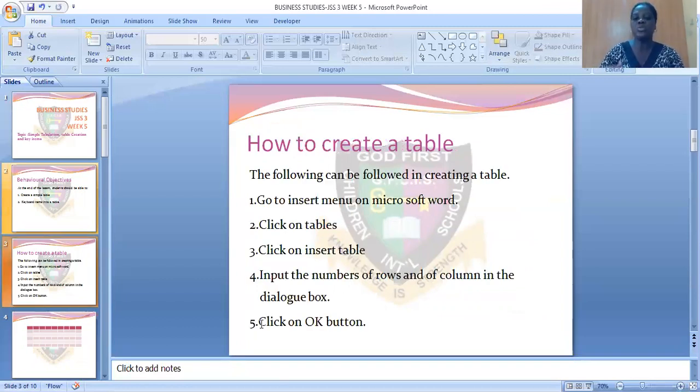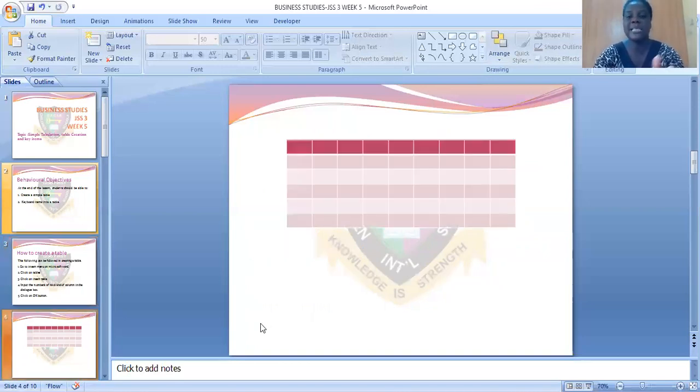I taught you how to create a table, and I gave you a practical demonstration of it, whereby you go to the insert menu, you click on table, you click on insert table, and you input the number of rows and columns in the dialog box that comes up, and you click on the OK button.